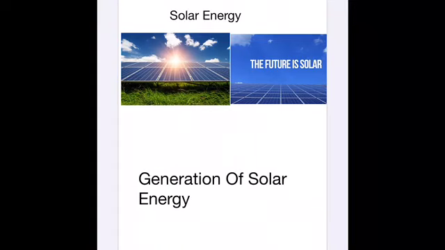Sun is the ultimate source of energy. Traditionally, we have been using solar energy for drying clothes and food grains, preservation of eatables and also for obtaining salt from seawater. India is fortunate enough to receive a higher amount of solar energy, that is equal to 5000 trillion kilowatt per year. And children, what is the reason?